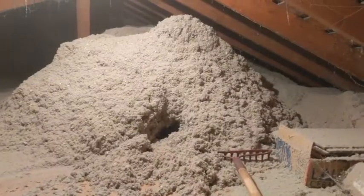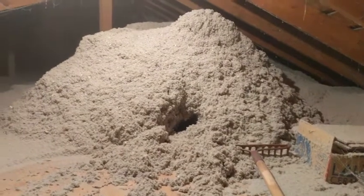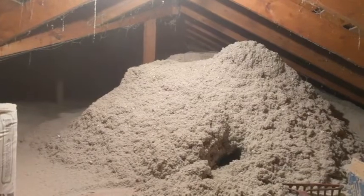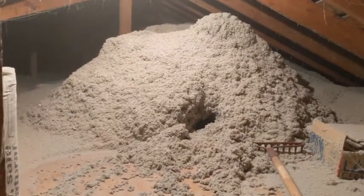Oh, we ended up with a serious pile up here, which is awesome. I'm just going to take a rake now and just kind of redistribute that along the way. Actually, I might use a snow shovel. I think it'll work better. Anyway, proof that it works. It's worked pretty darn well. Could keep the house a little warmer this winter.